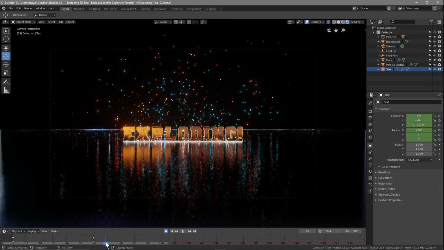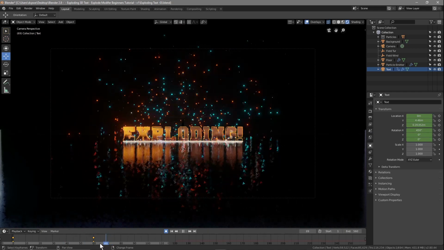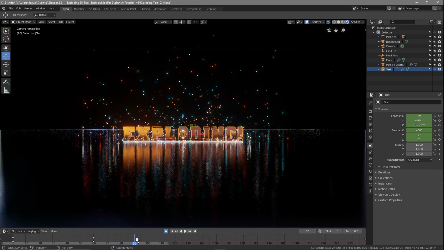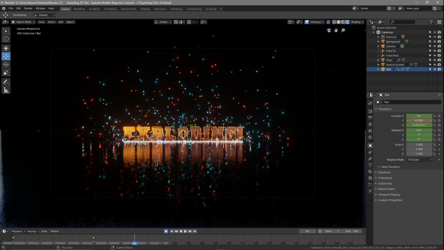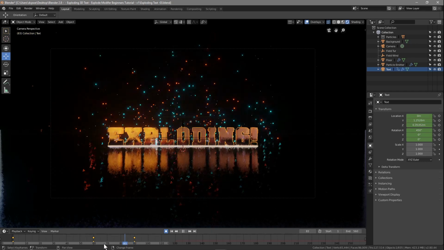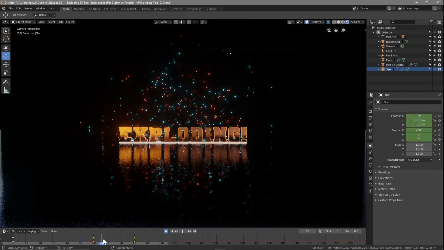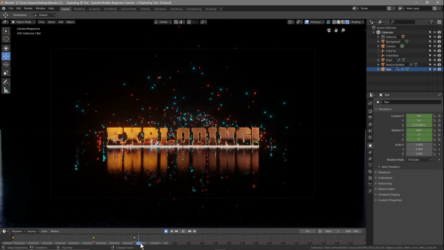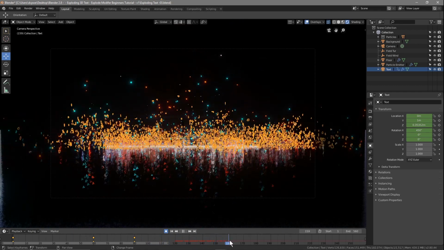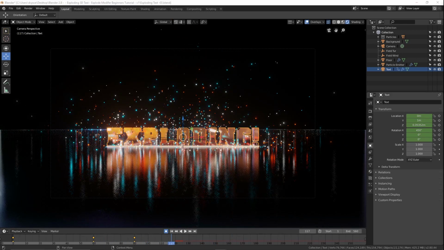Then when it hits the floor, we want to give it a few frames, so probably about half a second, right? So that would be 30 frames. So that will take us from 60 to 90, half a second. And we just want to move this forward to around here. So we can almost imagine the text is going to spin with all these particles flowing off of it, hit the floor. The particles will still keep being emitted. And then it's going to get to this point, and then it's going to disintegrate like this, right? So we'll think about what else we're going to do in here. Let's have a look.